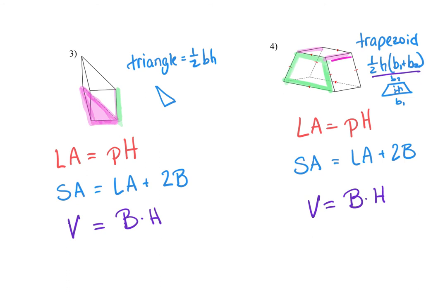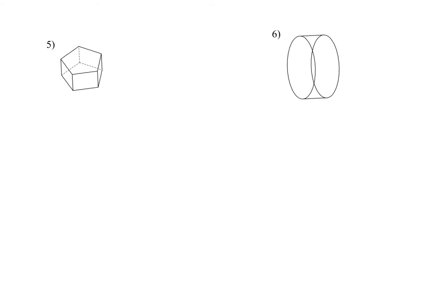All right? There's 2 more prism type formulas, the last 2 on this page. Any regular polygon, whether it's a pentagon, a hexagon, a heptagon, it doesn't matter. In this case it's a pentagon, but it can be any regular polygon. My base here is this pentagon. My lateral area is identical. It is the perimeter of that times the height. Perimeter, same exact thing: you add up all the sides.